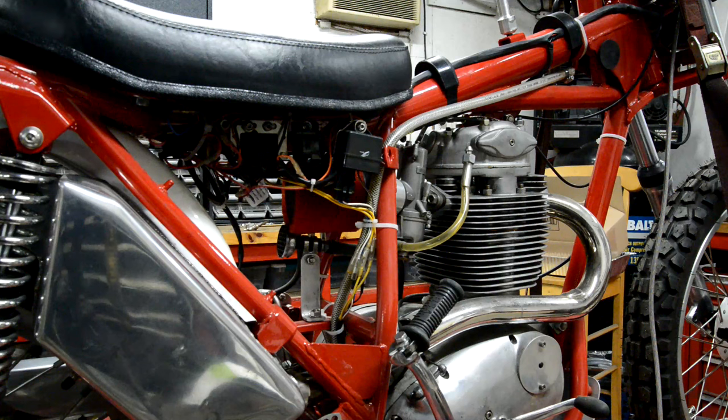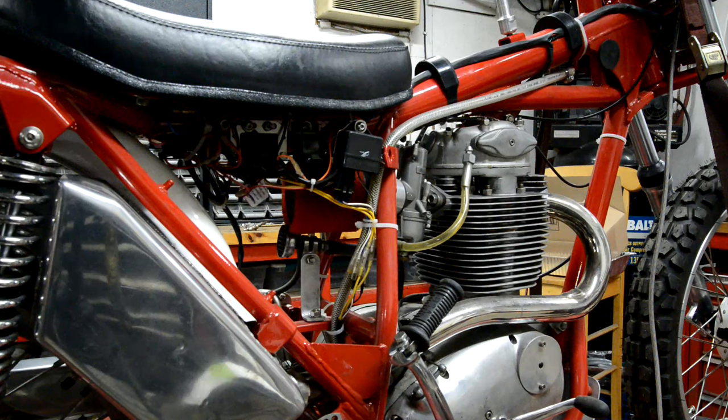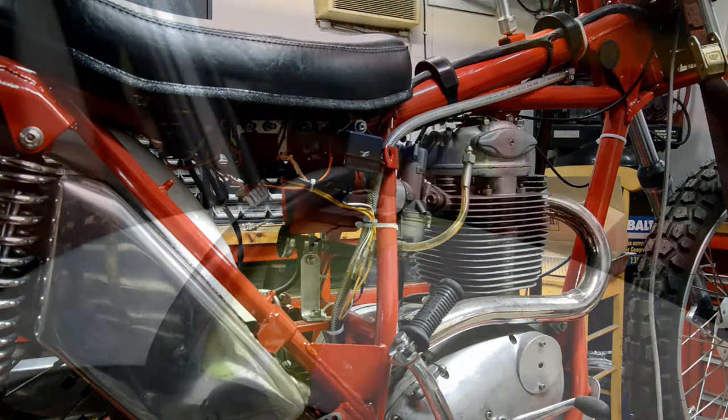All right, tip on the table. I took the tank off, and when I took the tank off, I realized that actually none of the electrics are under the tank. They're all under here. So luckily the side panels just come off with the Zeus fasteners, or however you pronounce it. So let me get all this disconnected, and then we'll see about doing this front mudguard, the actual front stay.